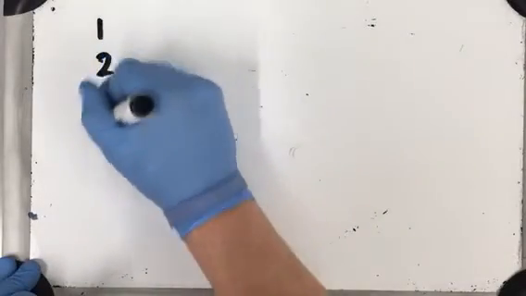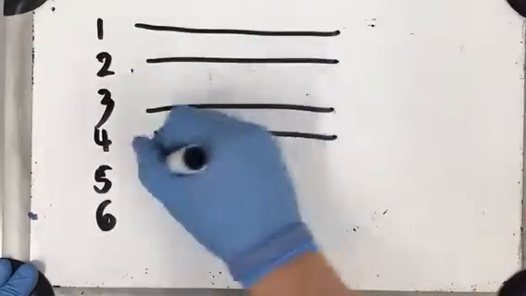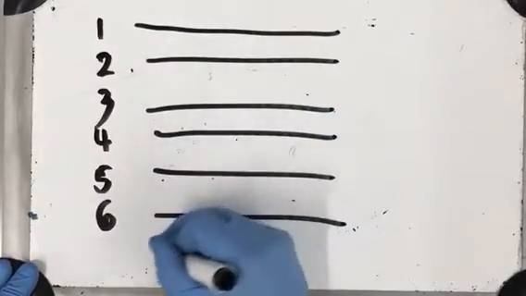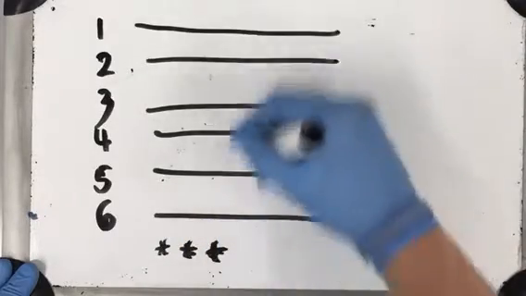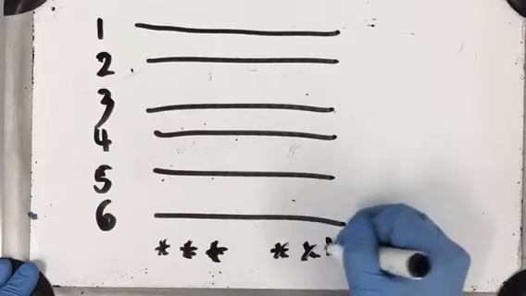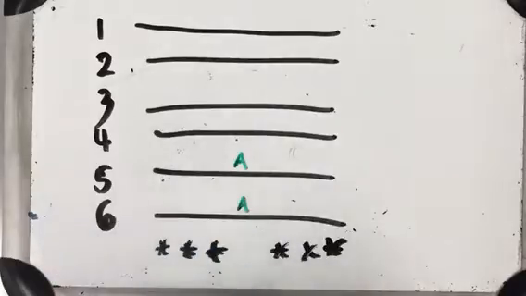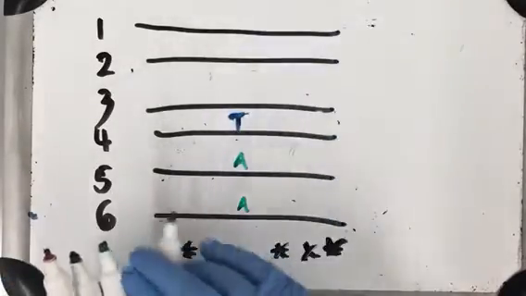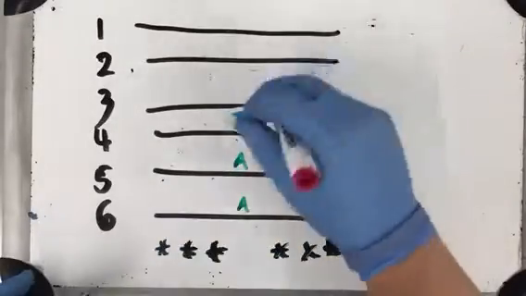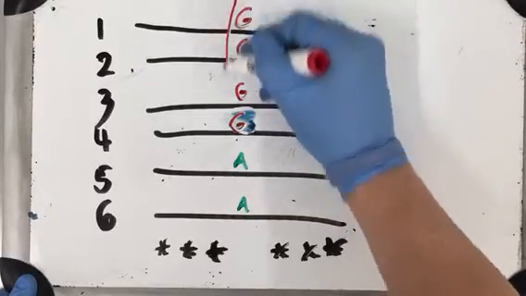Okay. So essentially we also ran a bunch of sequences. Say that here's DNA 1, 2, 3, 4, 5, 6, DNA from 6 different people. Remember, we had asterisks where the DNA was conserved. That means there are no changes in there. When we had a gap, it means that some people had an A nucleotide here, while others, for example, could have had a G nucleotide here. This is an unconserved region.